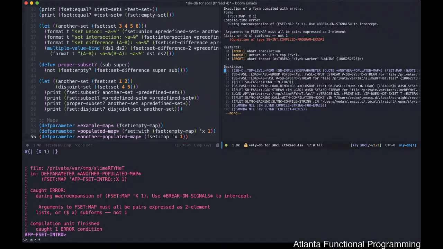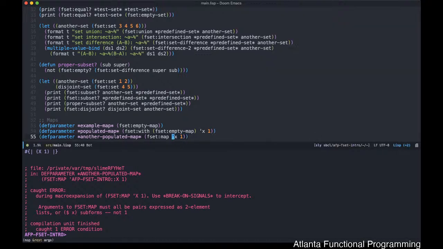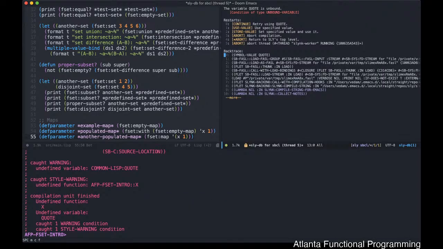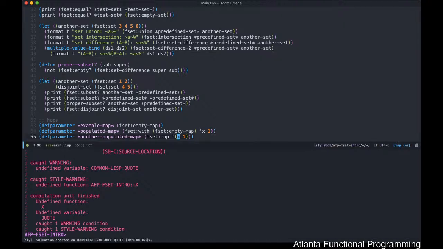All be pairs. Okay, that's right. This needs to be a pair. Oops. Give me a second.